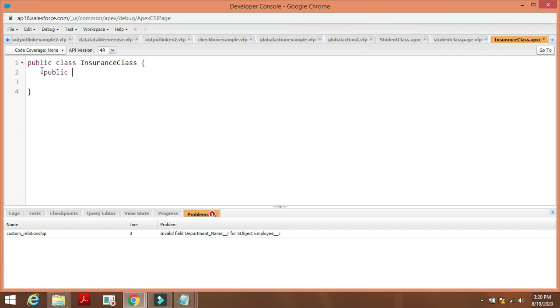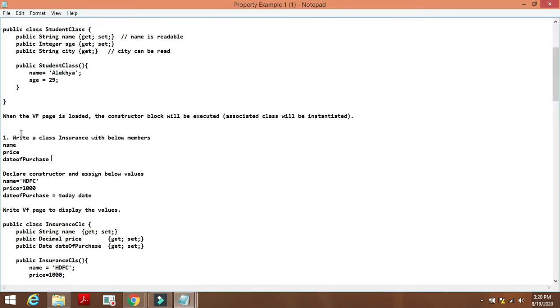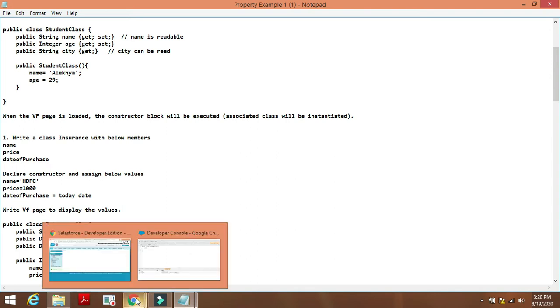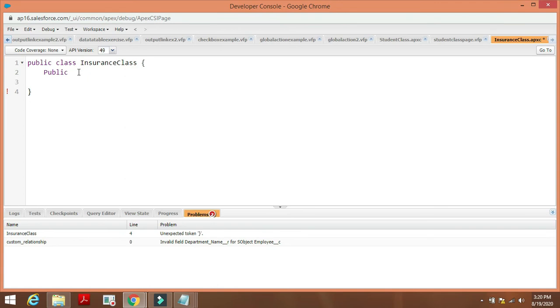Public. So we have to include the parameters now: name, price, date of purchase. We have to take the name as the string data type, and include the get set keywords for this.